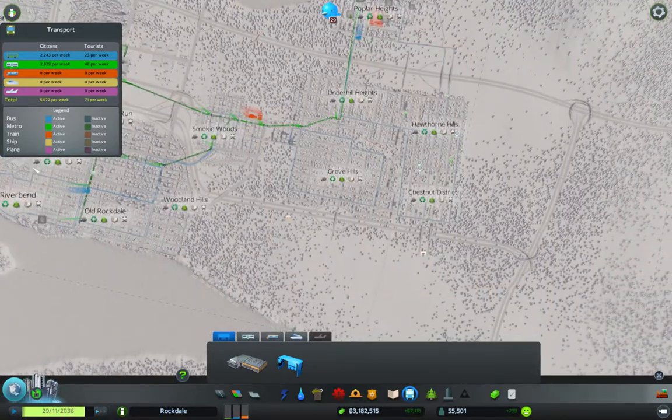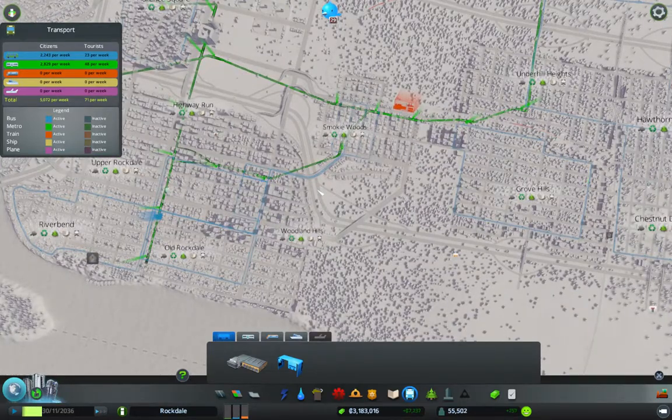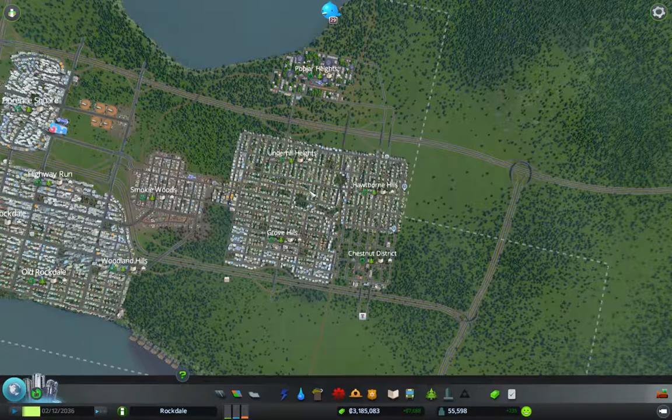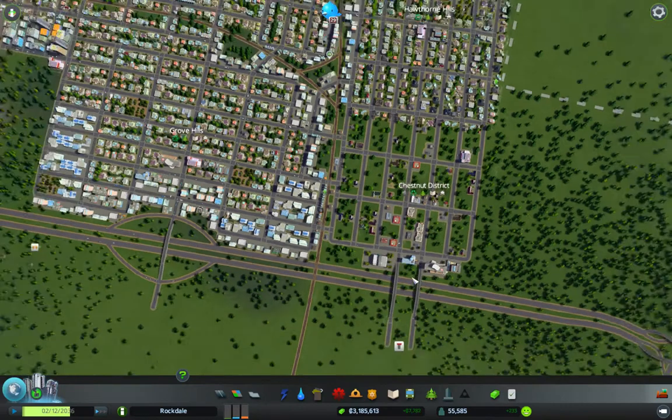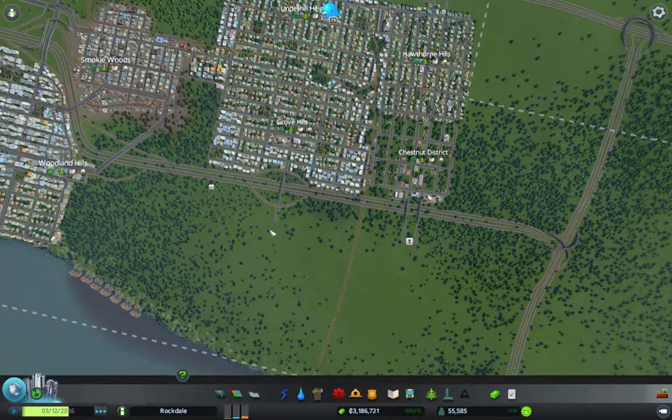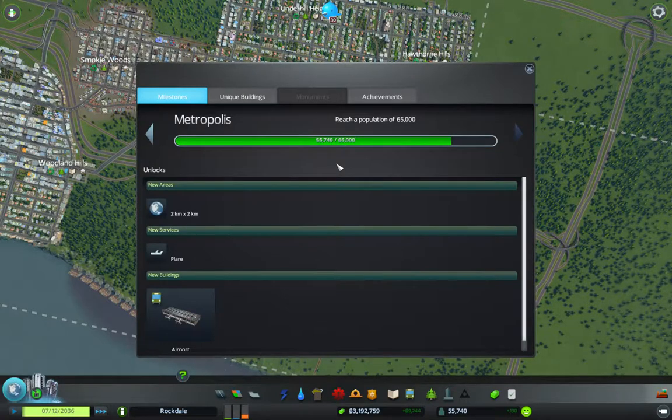I suspect at some point I should extend the metro line, but I'm going to hold off on that until I've had some time to actually think about what I'm going to do with that. Okay. Now I'm going to speed up the simulation and we'll see how that development there does. Right, and while I'm doing that, I'm going to take a look here. I have about 10,000 to go to reach the metropolis level.